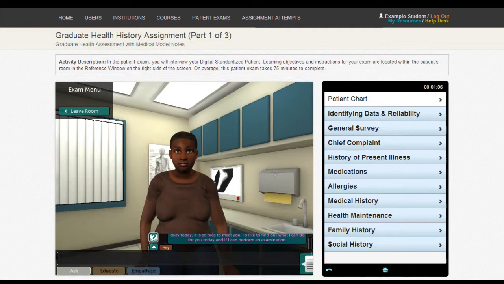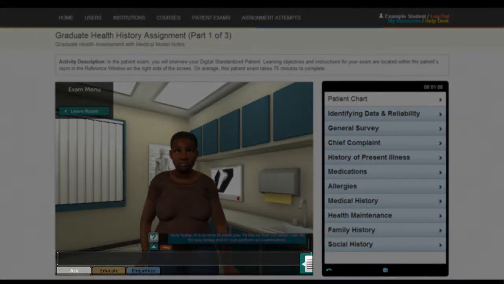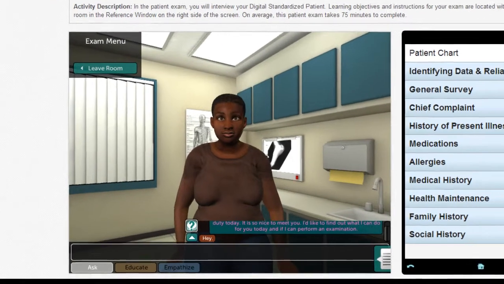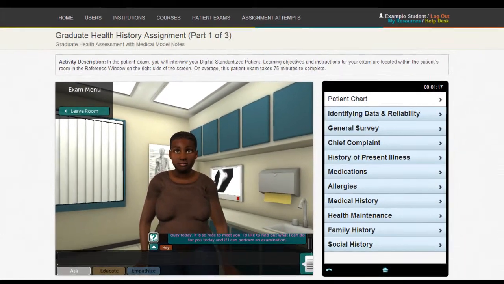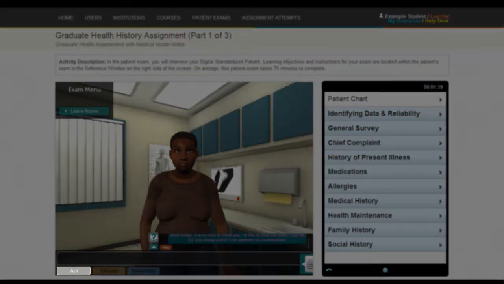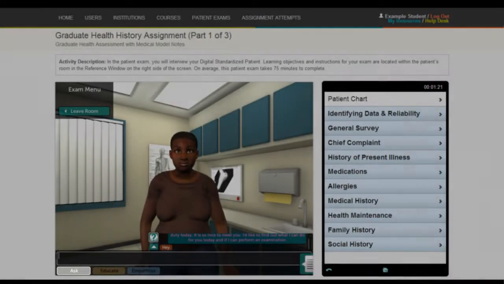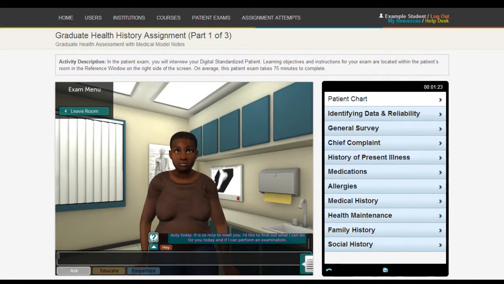After we have greeted our patient, the communication box will change color and reveal 3 other types of communication opportunities. Selecting the gray button will allow you to ask Tina questions and perform relevant actions, such as asking Tina to follow your finger in the HEENT assignment.